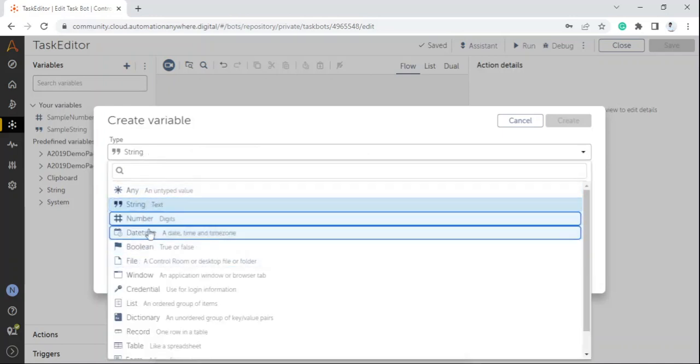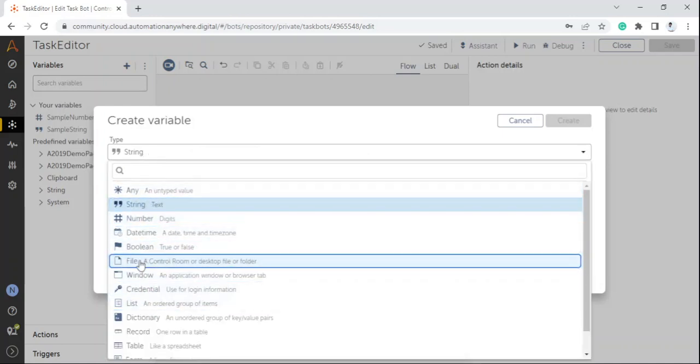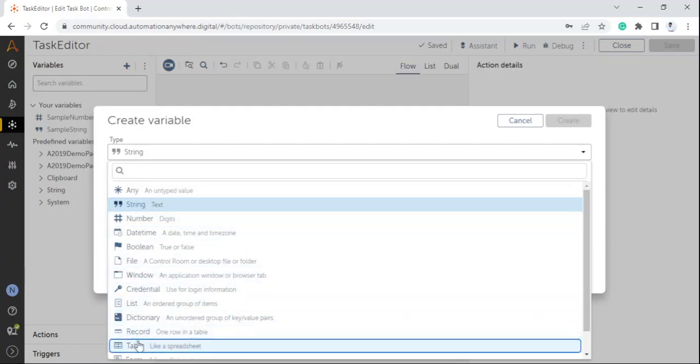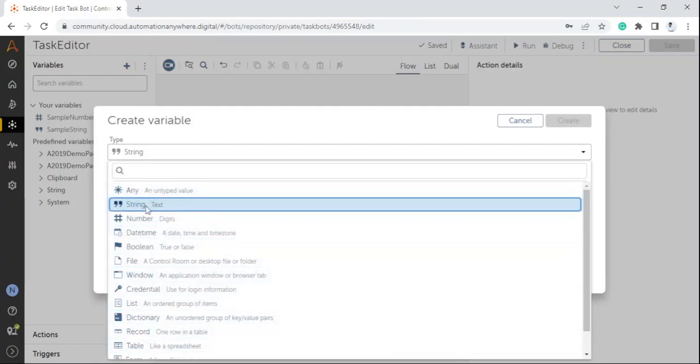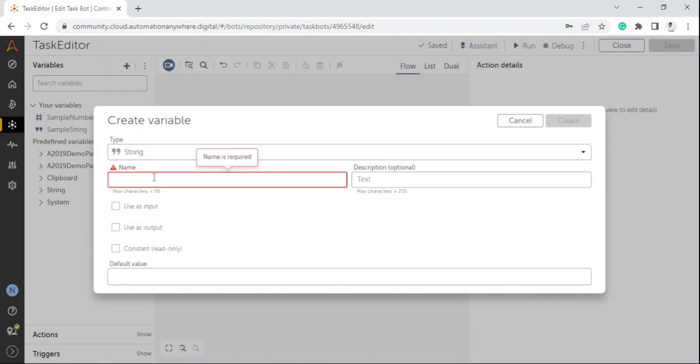You can select any type of variable like number, boolean, file, windows, credential, list, dictionary, record, table. As of now I'm selecting string and giving the name str test variable, and just click on create.